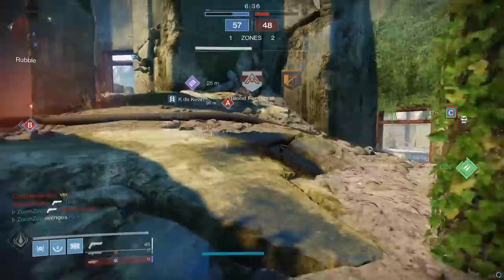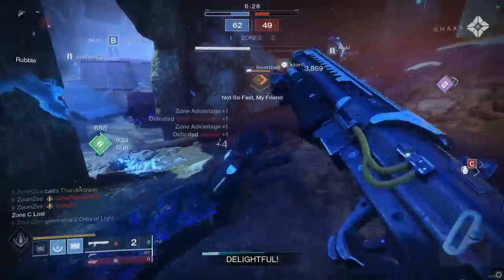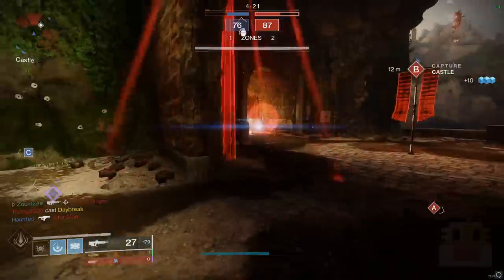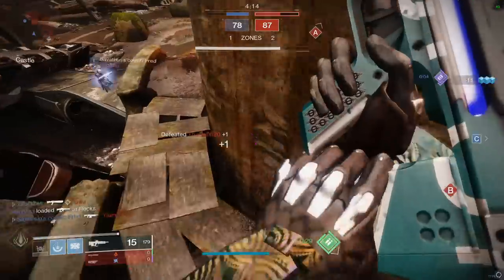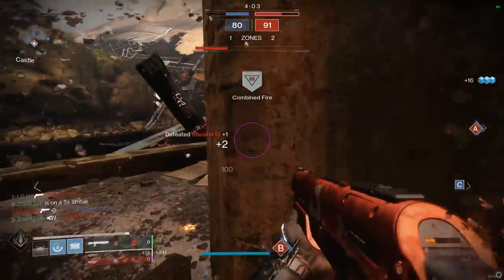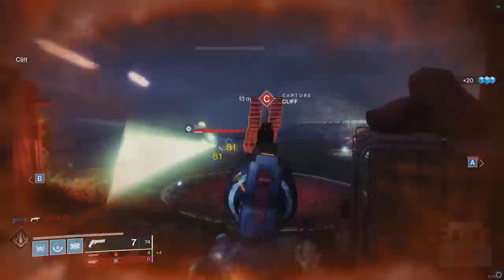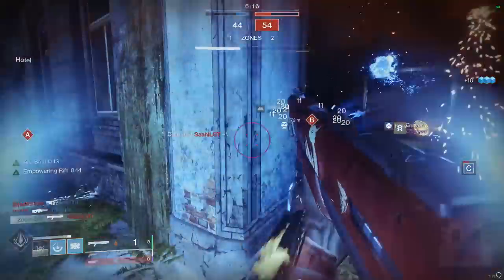However, I've noticed the range advantage lightweights have over rapid fires is not significant enough — I'd rather just two-shot, shoot-melee, or shoot-swap, and that's where the rapid fires shine. Rapid fires are the easiest shotgun type to use, with a low skill ceiling, but that performance is actually not bad. Their biggest advantage is that they fire way faster than anything else — so if both shotguns engage and neither person dies, you'll likely win with the rapid fires. There's also a sweet spot where the two-shot range of rapid fires is slightly longer than the one-shot range of aggressives. Eventually though, you'll want to graduate to higher performance options.